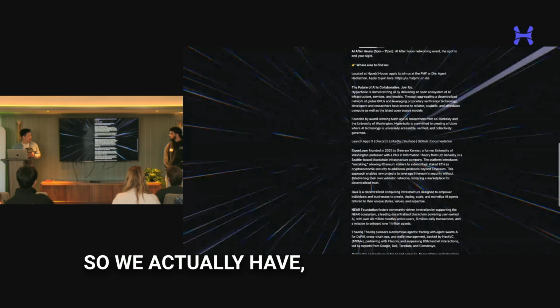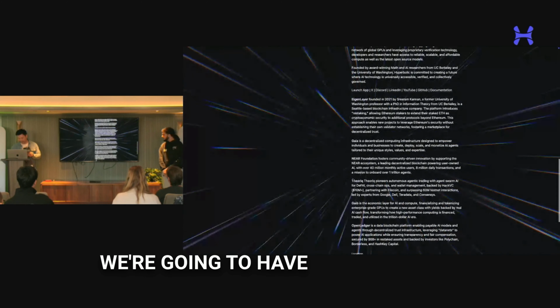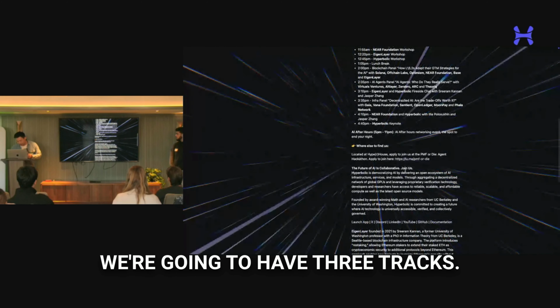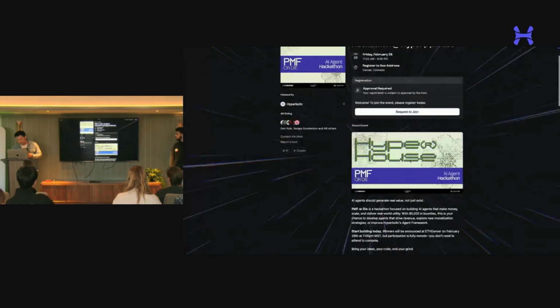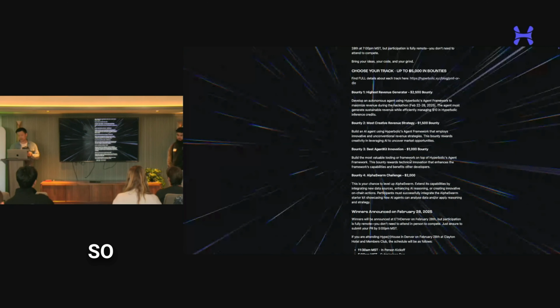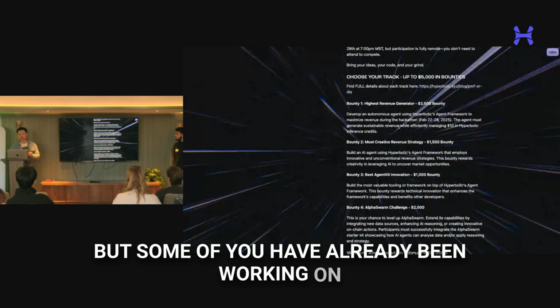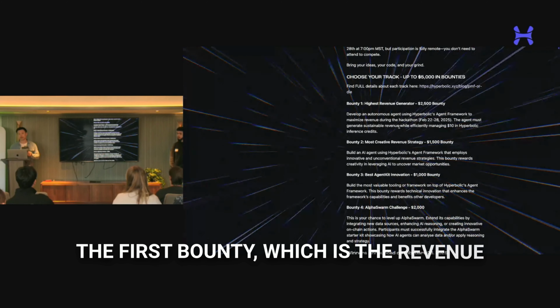For Hyperbolic, we're going to have three bounties. Some of you have already been working on the first bounty, which is the revenue generator.